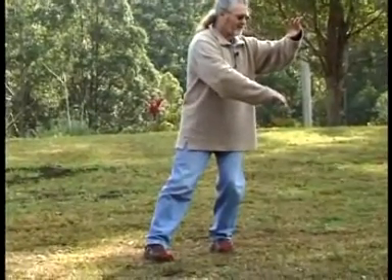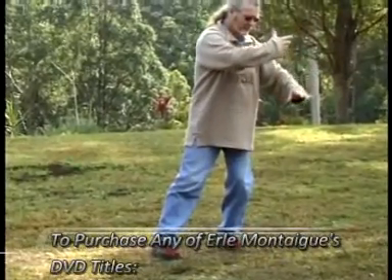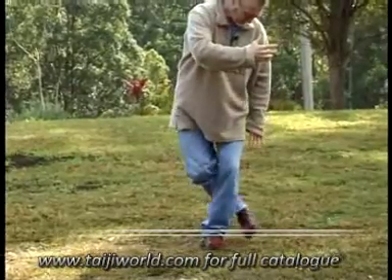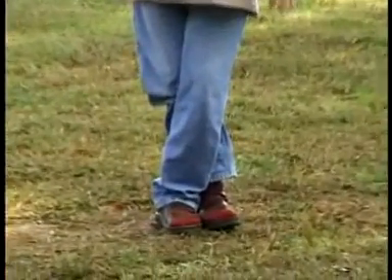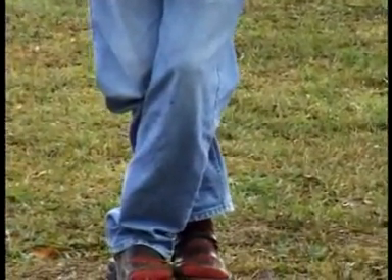All the weight's on your left leg, so this foot should pick up heel and toe together in perfect timing with what the hands are doing. Now, this is a mistake people are making — they're not placing this right foot correctly. I see them put it out like that, which is incorrect. It should be as close to that other foot and as far forward as possible. You can't get it fully forward because the front of your right shin is touching the back of your left shin here. So it should feel tight and strong.